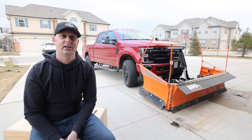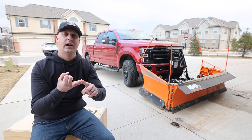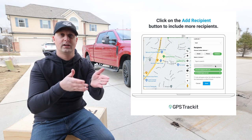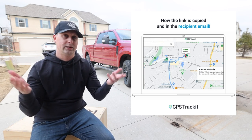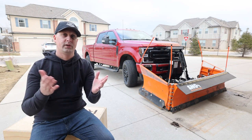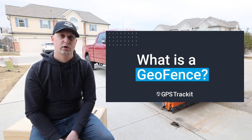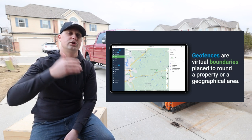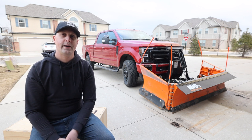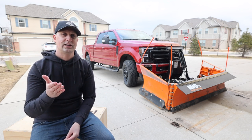Outside of GPS tracking, they've got dash cams and real-time tracking information where you can send an updated link to your customers to let them know where you'll be on the route and give them ETAs — a feature some of you were asking about in previous videos. They also have the ability on the app to notify you if vehicles are traveling outside of their service area, outside of a certain route, or entering geo-fenced areas where those vehicles shouldn't be going.